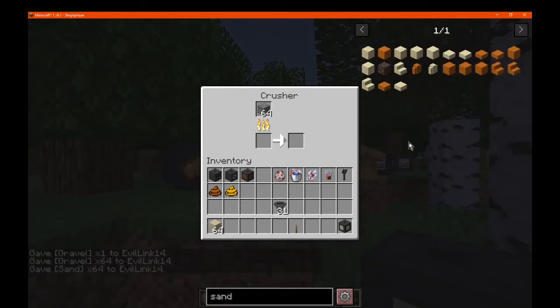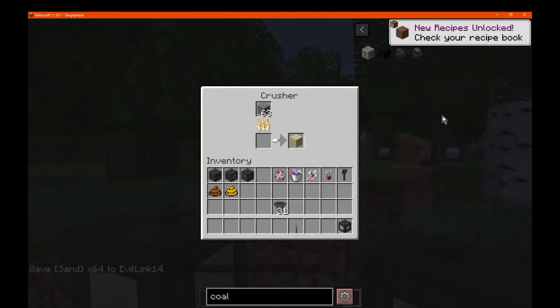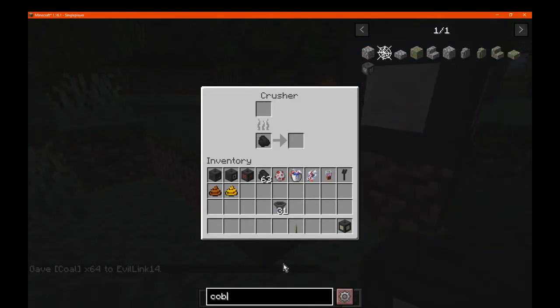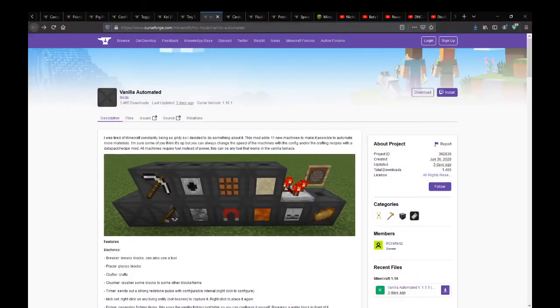I don't know. What should we try here? I keep doing that. Why do I keep getting rid of the coal? That's really silly of me. So we're getting gravel to sand. Sand to nothing. Cobble apparently doesn't do anything, which is odd. Stone maybe? Stone to cobble, I think that might be. I don't know all the recipes, of course.